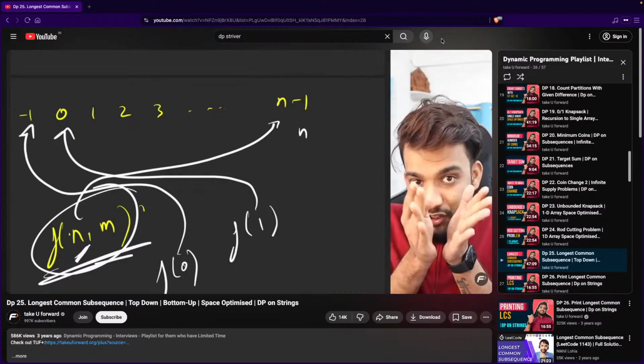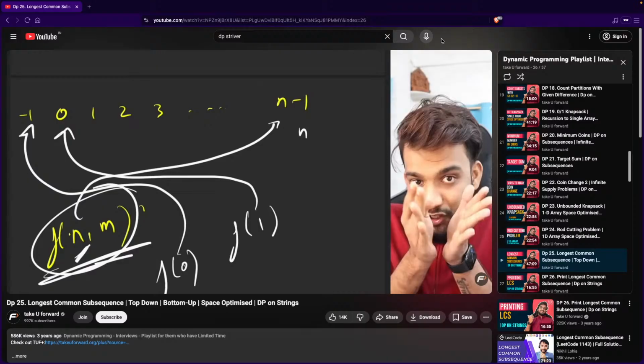To solve this problem, for the base condition we have to check by shifting the indexes to the right by one, because we can't go to minus 1, so we will check for 0. If we find 0 anywhere, then we will stop, and all the indexes are treated as plus 1 of their original index: 0, 1, 2, 3 up to n minus 1.